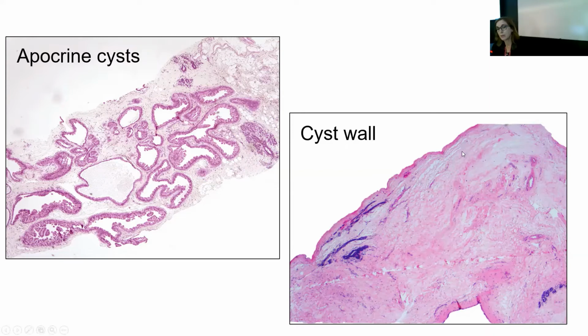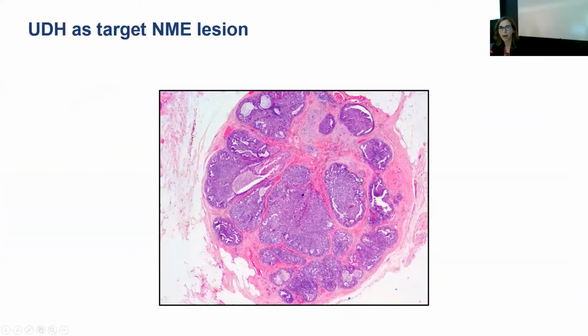Cysts can sometimes be difficult to recognize because the epithelium can be sloughed off or may not be captured on the edge of the core biopsy. But look for this sort of little area of fibrosis that runs along the length of a core biopsy, or very attenuated epithelium. So if you're just focused on the middle of the core, you might think that you don't have any findings. Look along the edges as well, because that might be the imaging correlate.